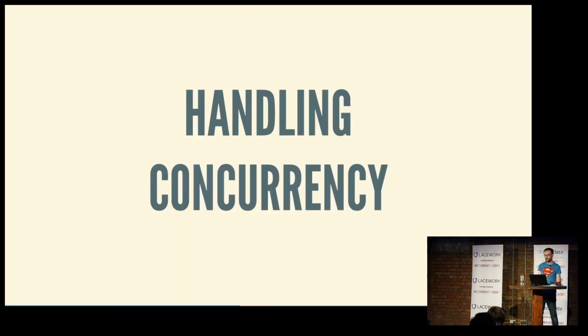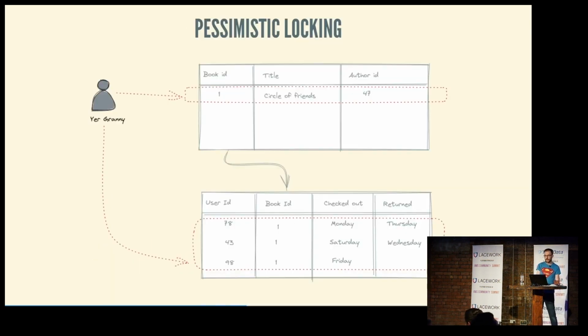Now, there's two ways to handle this case, right? Either you stop it from happening at all, or you build a system that expects this kind of thing to happen and handles it gracefully. So the classic way to handle concurrency issues in a data-centric system is to use locking. And the core idea of locking is that only one client can access a piece of data at once. In relational databases, we handle this by actually locking rows of data or sometimes entire tables. But this reduces the potential throughput of your system, right? The whole point is only one client can access the data, and that means you can only handle that one request at a time. So here's your granny, and she's locked books number 1, and she's locked the checkout table.